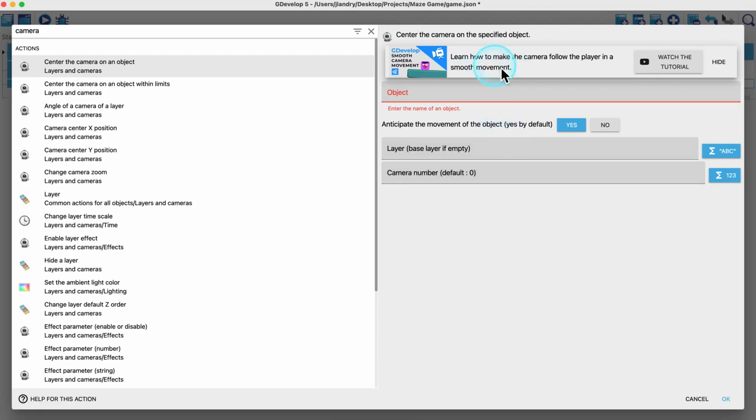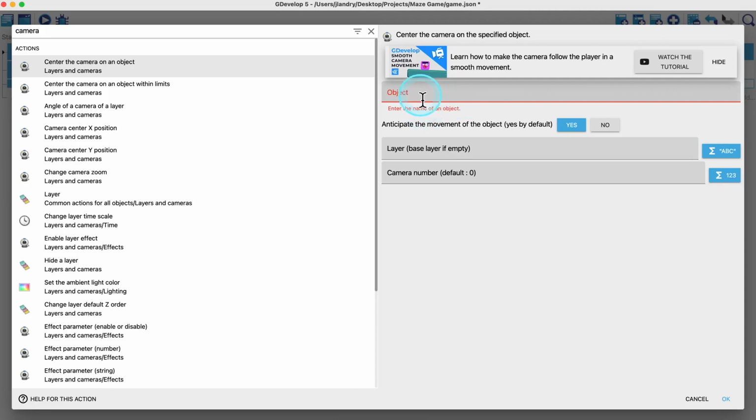There's tutorials by a really great GDevelop artist named Wishforge, and they put the tutorial links right here inside GDevelop, so how cool is that? And this is a great camera technique to do really smooth camera movement, and we'll cover this in my class as well. I think it's good that you know both of these techniques. His is a little bit more complex than what I'm about to show you, but they both work.